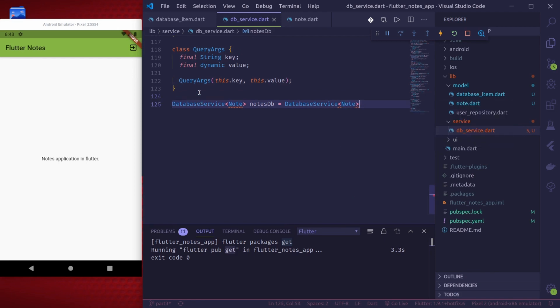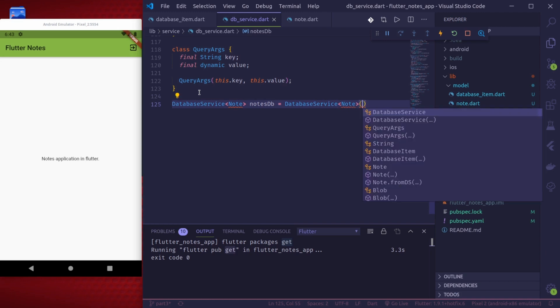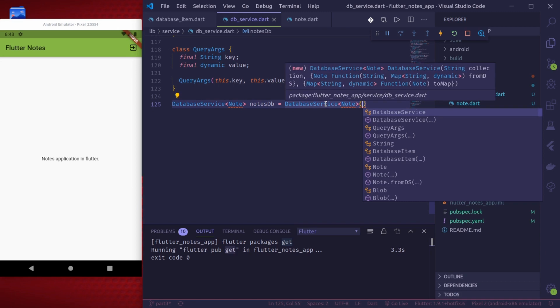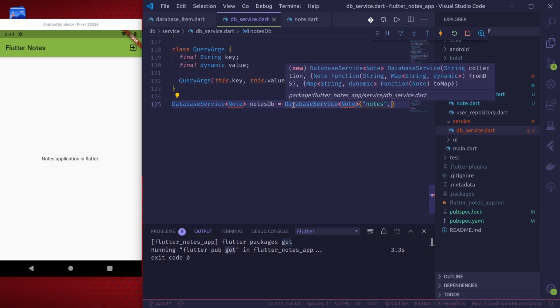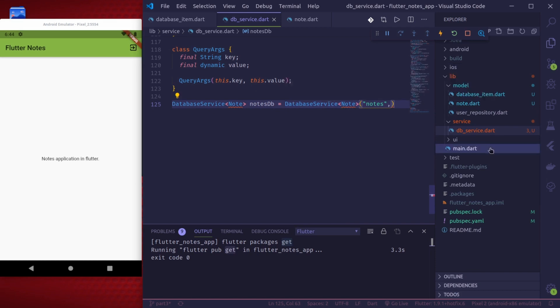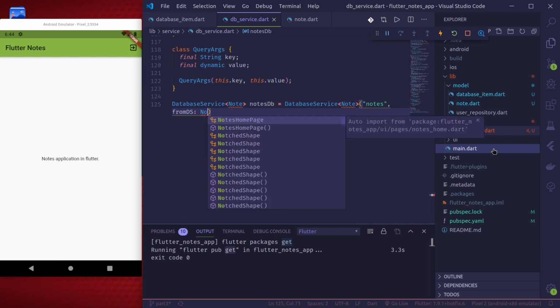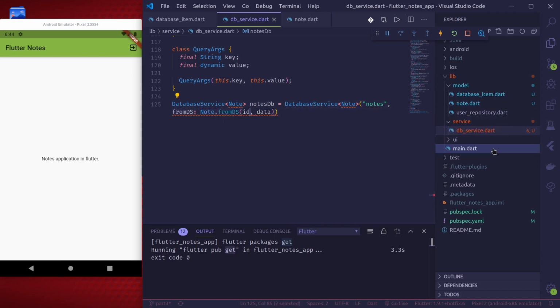So import node and then collection name is nodes, fromDS should be fromDS, and toMap should be, we get a node here, node.toMap.